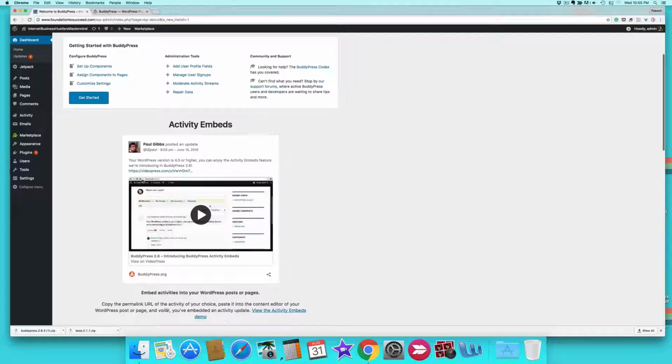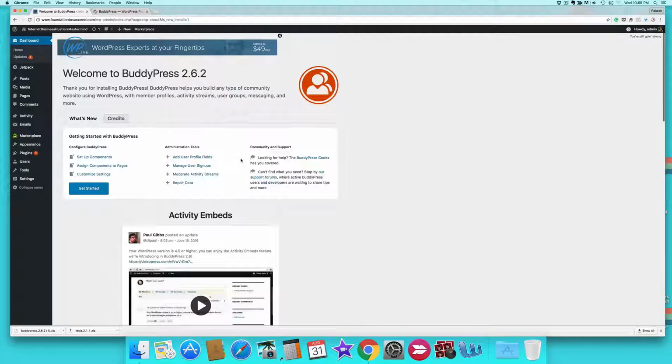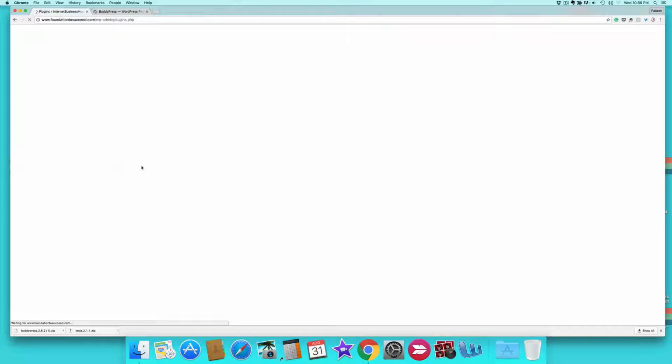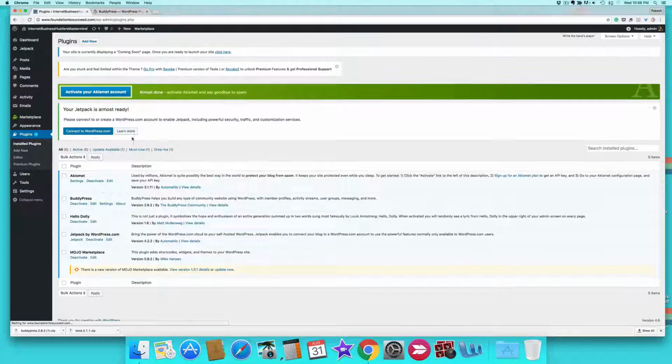It takes you to that BuddyPress plugin, and you can customize the different options. Now let's go to Installed Plugins, and here you will see the plugin, BuddyPress, which you installed and which is also active. Can you see here BuddyPress, which is active?